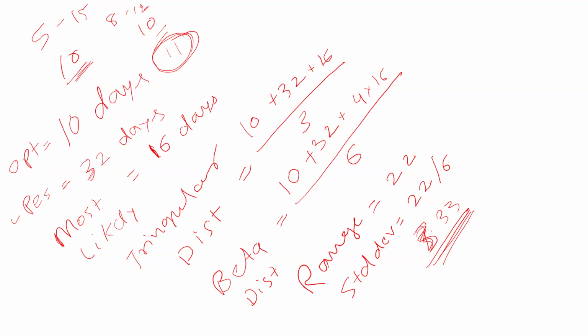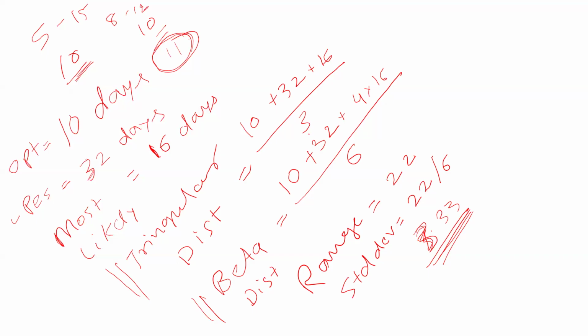Yes, is that making sense? Okay sir. So we need to start from the most likely minus optimistic minus pessimistic divided by 6. So for the triangle and beta, do we consider these two? See, sir, what do we do in triangular distribution? You add all 3 and divide by 3. Arithmetical average.